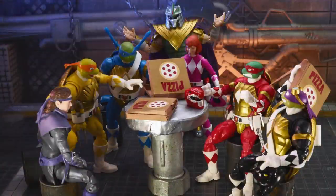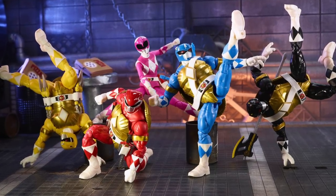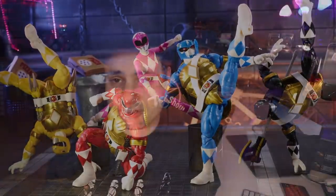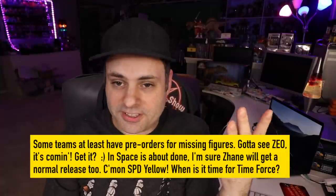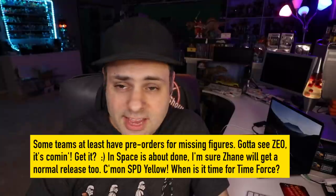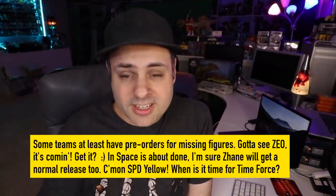At the same time, it's cool that they did all four turtles and April and Shredder and whoever that foot soldier guy is supposed to be — Archibald the foot soldier. It's really cool that they did the whole set. But at the same time, Hasbro has been making the toys since 2019, and we're in 2021, and we're still missing figures from SPD, from Time Force, from Dino Thunder, from Go Busters, Beast Morphers. There's still a lot of holes in the teams that we already have. It's not that I don't think Hasbro is going to get to those figures — just a lot of other figures I would have liked to have seen first, but still cool either way.